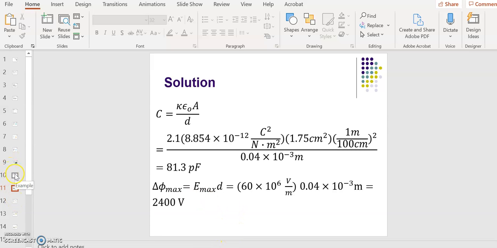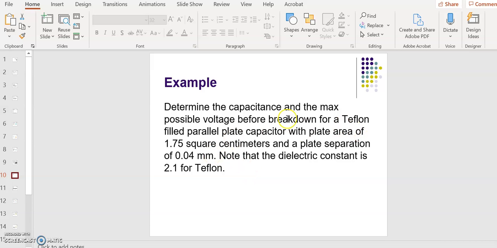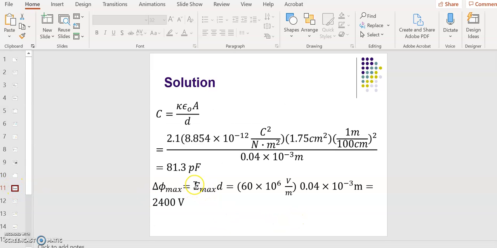Now, the question said, the maximum possible voltage before breakdown for a Teflon filled parallel plate capacitor. Remember that the dielectric strength gives you the maximum electric field that it can sustain. What we have here is a parallel plate capacitor. Remember that the relationship in between voltage and electric field is that the delta, the change in the voltage, is equal to the negative integral of E dot ds over the path. The electric field points straight in between the capacitor plates for a parallel plate capacitor, and that's also the displacement that you would be walking over. So the magnitude of the voltage that you could get would be the magnitude of the electric field times the plate separation. So that would be E_max times d.